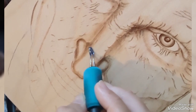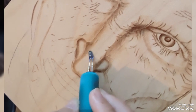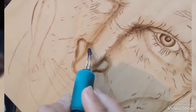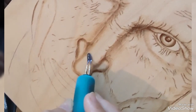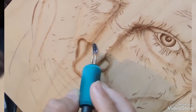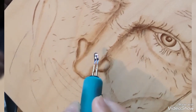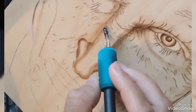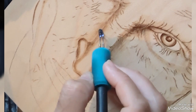Now I am nearing the point on this nose where I want to start changing my angle. I've been working upwards, and I want to start now bridging across. So my angle will now begin to change. Otherwise, if I carried on at the angle I was, with the darkness, you would have a very thin, knife-point nose, which obviously noses aren't like that. So the angle must change.